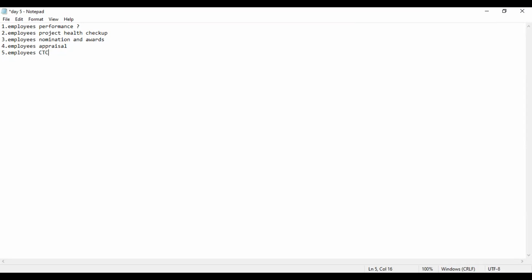Not CTC. No, that's wrong. You being a CEO of the company, you're the owner of the company. You want to know what is the salary expenses, right? Expense by organization, by department. Actually, by total जाके फिर हम लोग department में जाएंगे.